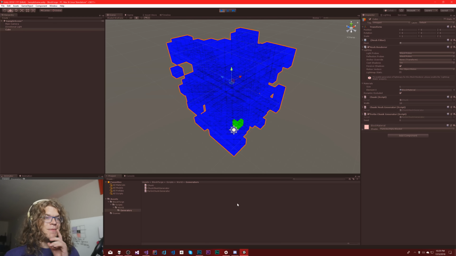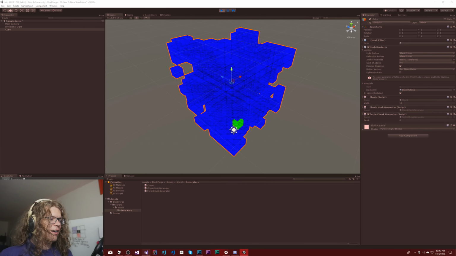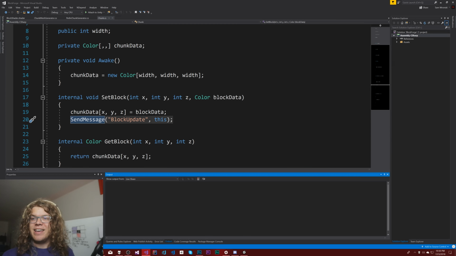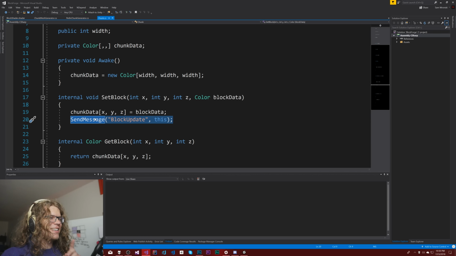So the first problem, I probably should have caught this initially because, looking back, it's obvious, but I totally missed it. This is bad. What this is doing is sending a block update message to every component on this game object every single time any block gets set.